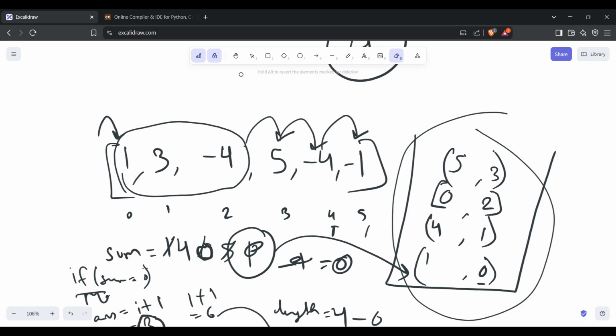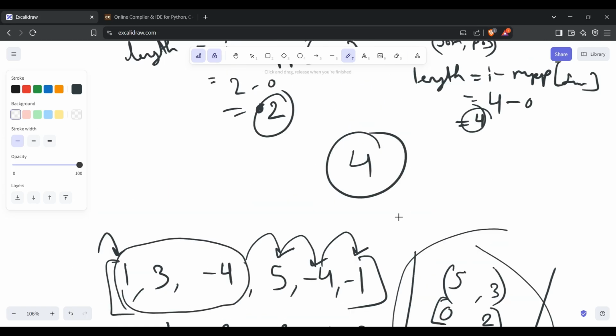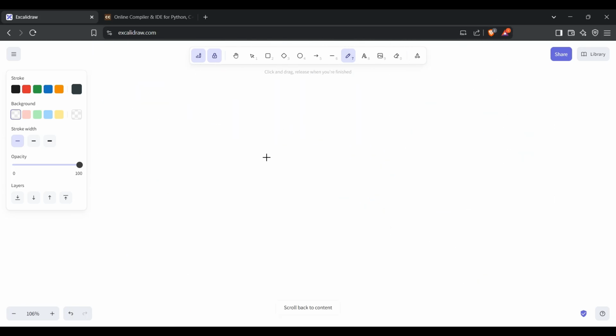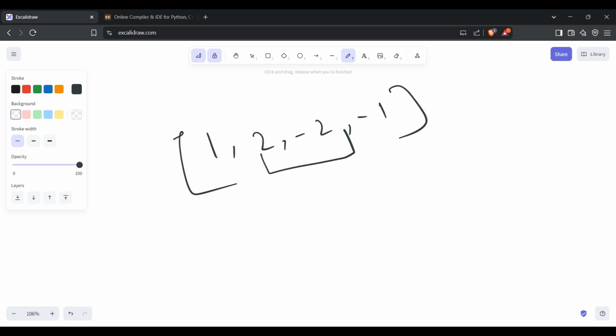Let's say this is 1, 2, minus 2 and minus 1. Let's say first we find that this was the subarray whose sum is 0, the length is 2. But if we add up to here, the sum becomes 0.